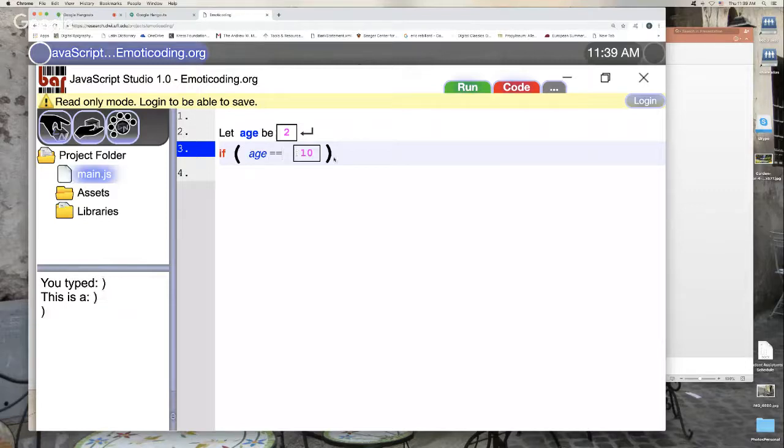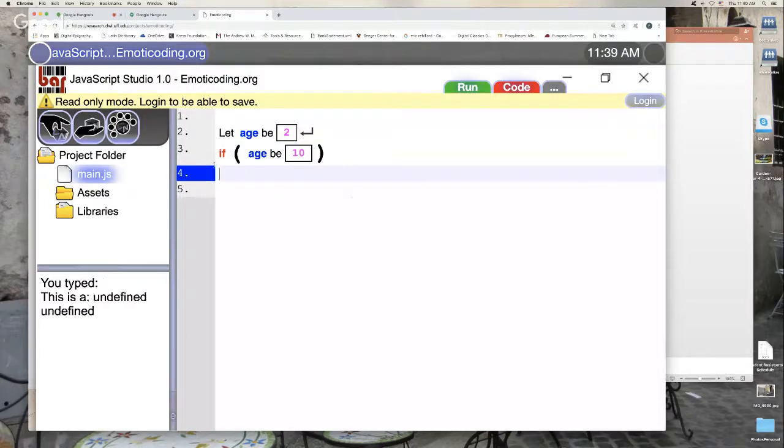So instantly, when I type 2 equal signs, it is automatically shown as is equal to. However, many beginners forget the difference between 1 equal sign and 2 equal signs, and accidentally type incorrectly 1 equal sign when they want to declare this equality test. And here we have some sort of incorrect English language, because this does not make any sense. It implies assignment, which is exactly the meaning of the single equal sign. So age be 10 implies assignment, not testing equality.